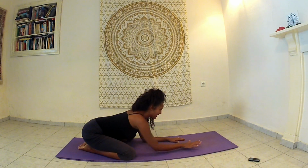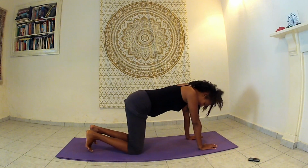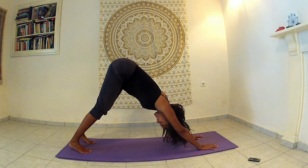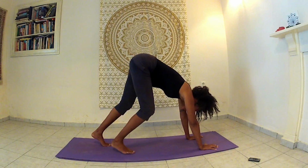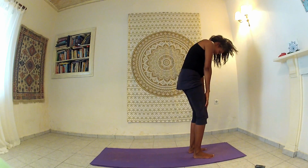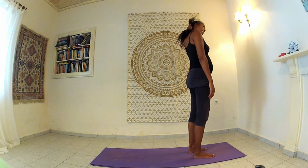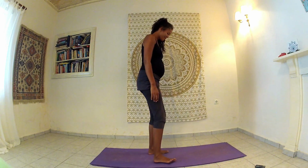We're going to bring the hands forward, coming up momentarily through downward facing dog. If that's comfortable for you, we're just going to find the pose, take one breath into it, and then walk our feet forwards, making our way up to standing. Gently, gently rolling up, allowing head and shoulders to come up last. And from here, we're going to bring our feet together.